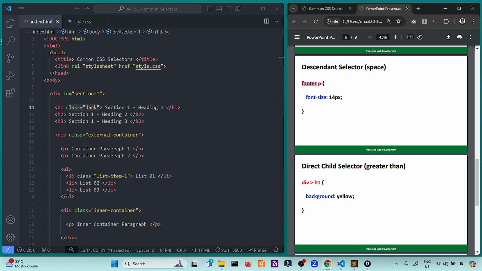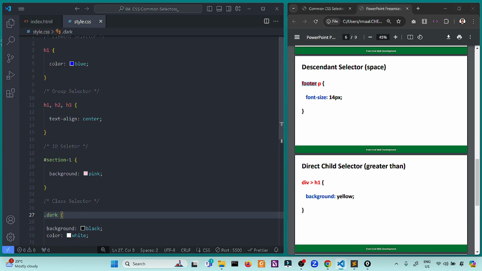This selector is useful for applying styles in a specific context, ensuring that only the nested elements are affected. It's a powerful way to create structure and organize styles, maintaining hierarchy and specificity within your CSS.